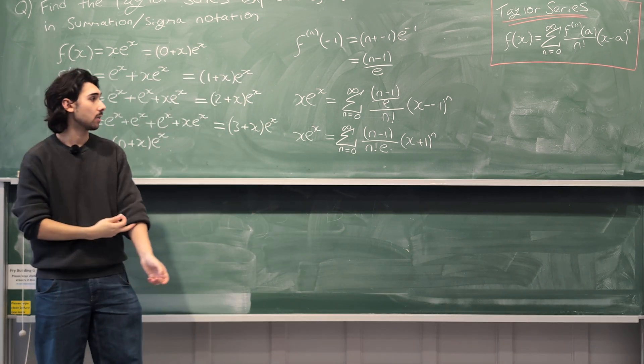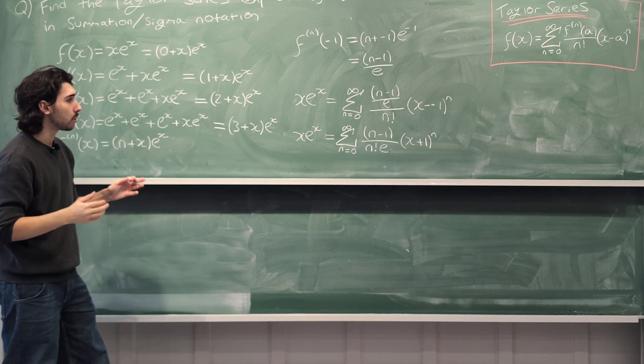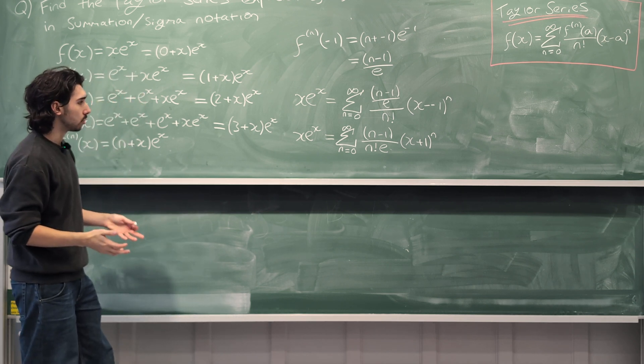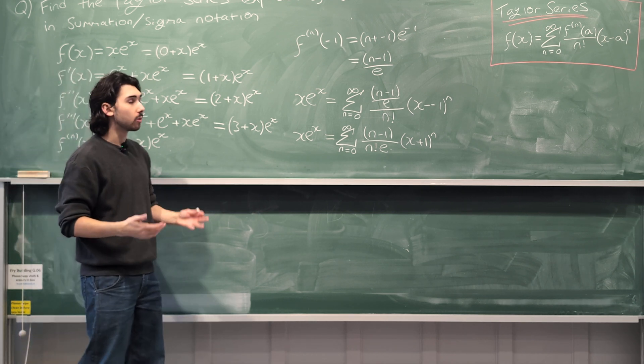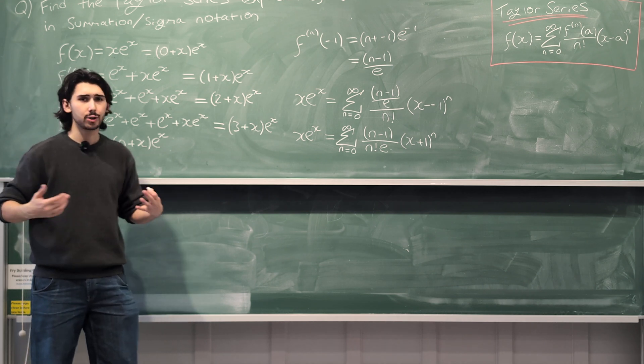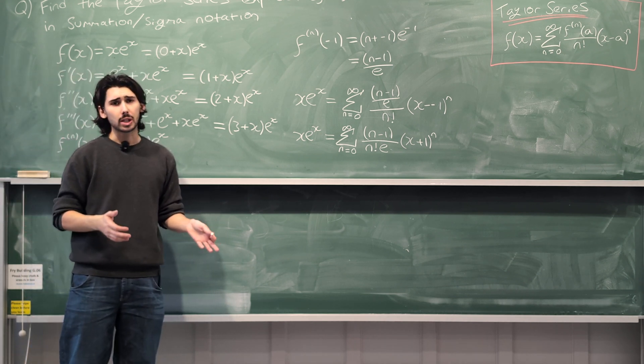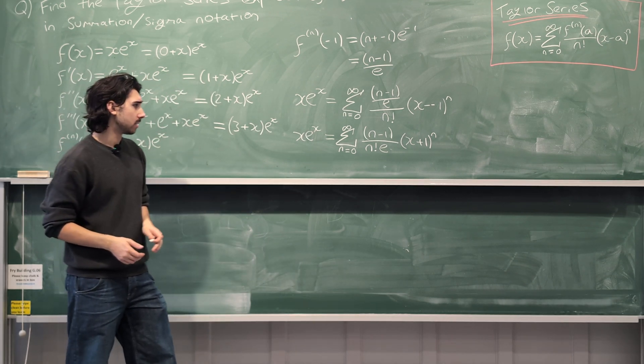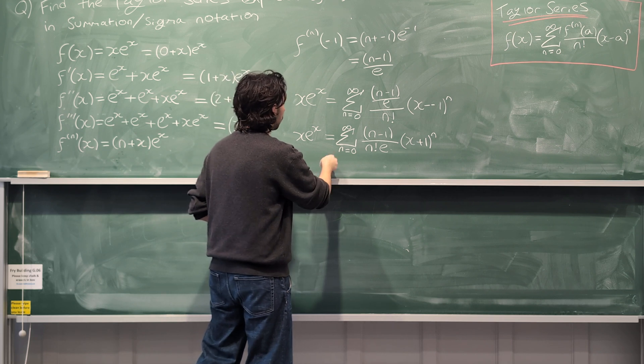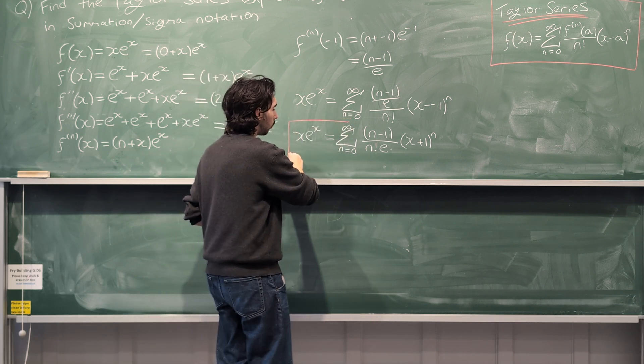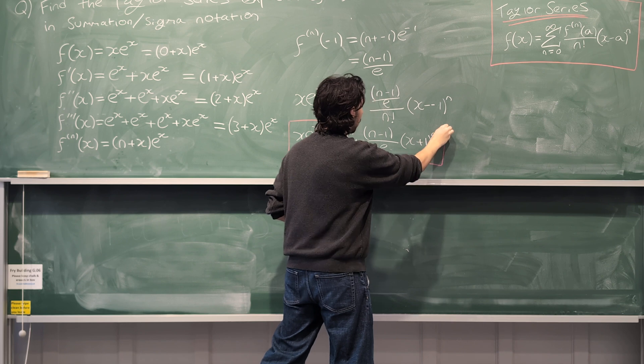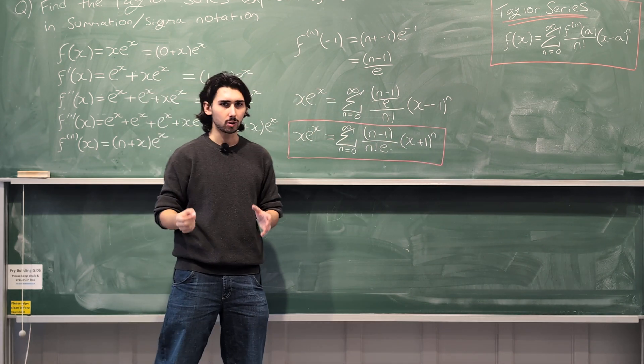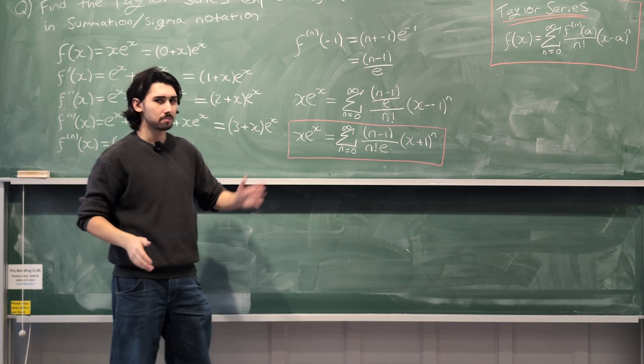And again, as I said in the last video, it's not necessarily true that this holds for any value of x that you choose. It might only be valid for a range of values of x. What we will see in the future is how to determine where this is valid. But for now, this is all we need to do. So if you want to know, is this valid for all values of x? You know, which values of x make this thing converge? That's a question for another day. Convergence of power series. But for now, there we are.